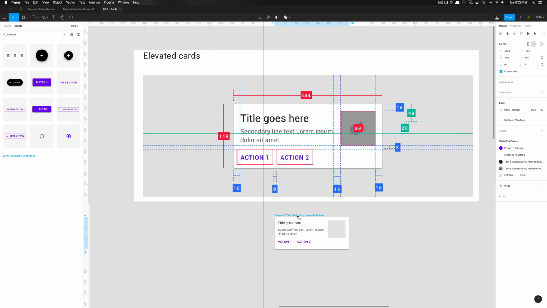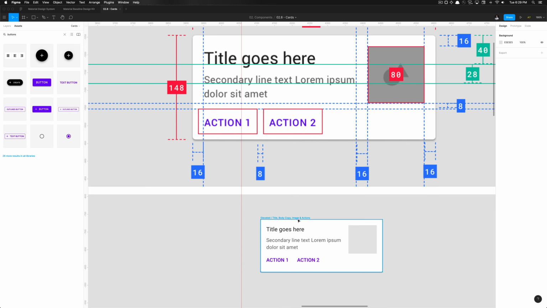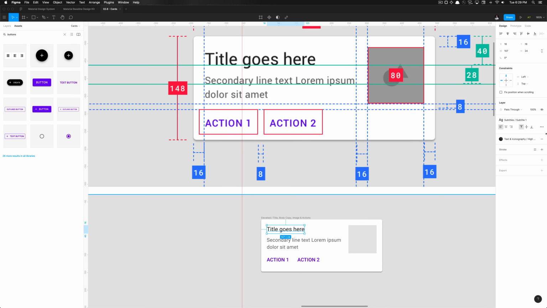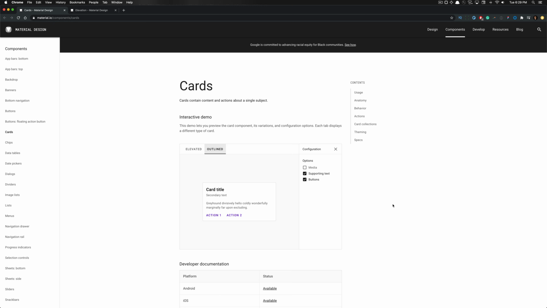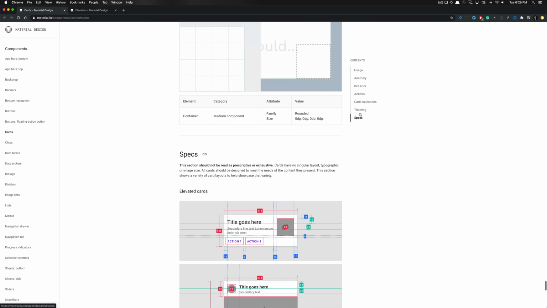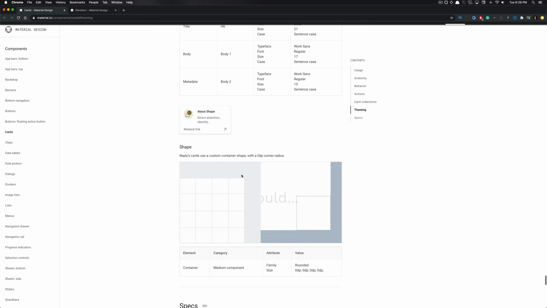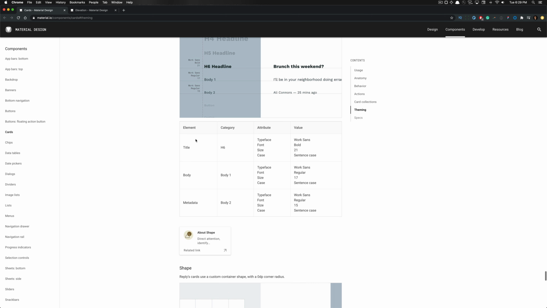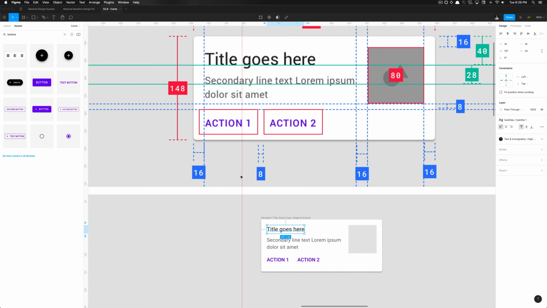So we've created our first card, and we can kind of double check some things and see if this utilizes a different subtitle by referencing materials documentation. So if we go to our specs and just scroll up a bit, it'll tell you the title actually uses an H6 and it uses body 1.